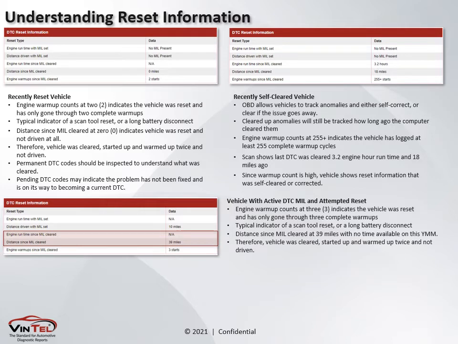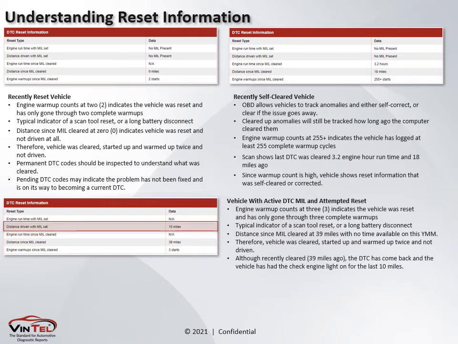The second clue on the reset status is looking at the time or the distance since the MIL has been cleared. This particular vehicle does not understand the concept of time, so all we have is the distance in miles. And in this case, it has been 39 miles since the vehicle was cleared. So combining that with the warm-ups of 3 starts, we know that the vehicle's been cleared by a hand scan tool. So we'll investigate it further to see if the problem still exists.